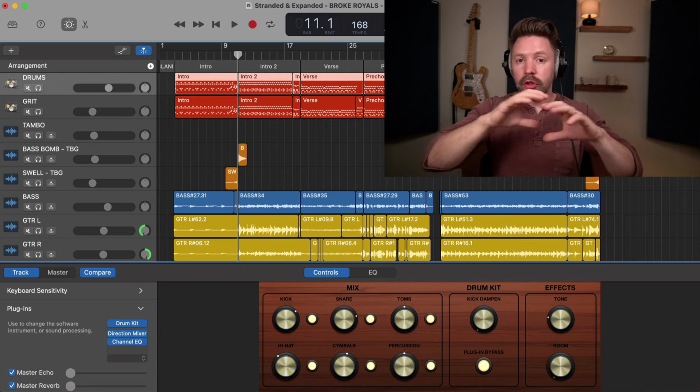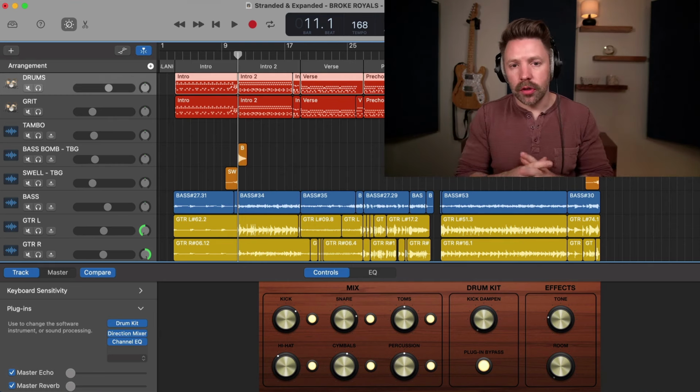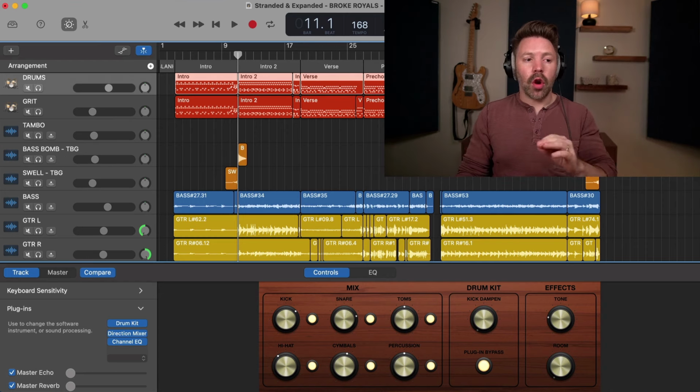Make the vocals super even, and then just generally tame the dynamics of our guitars just a little bit more. So let's go and get into it, starting with the drums.